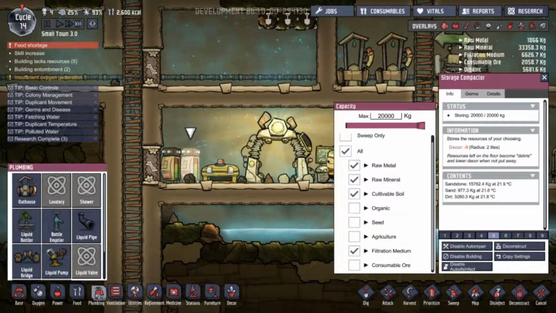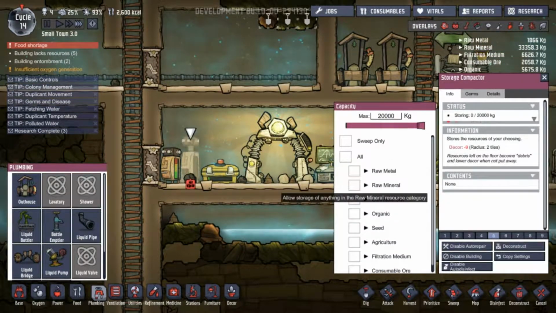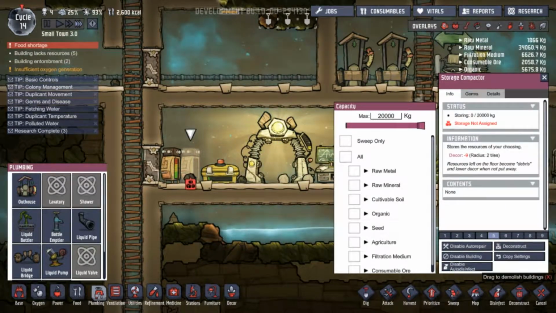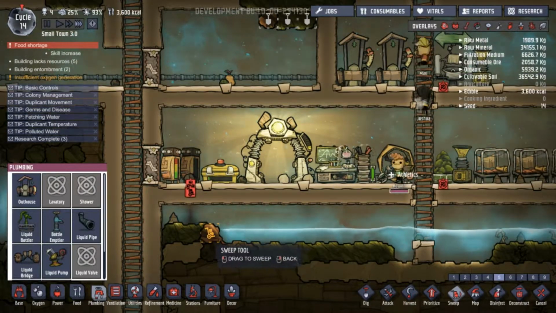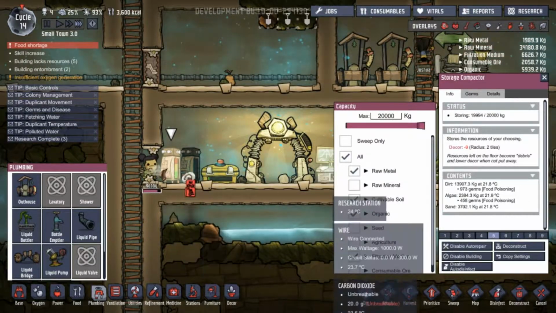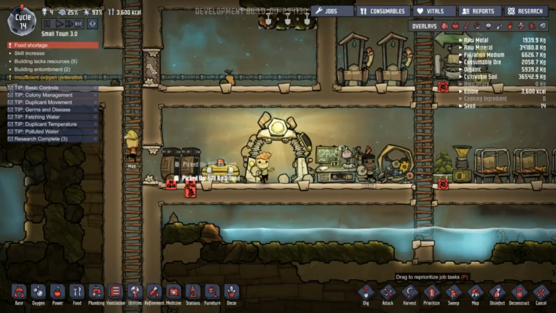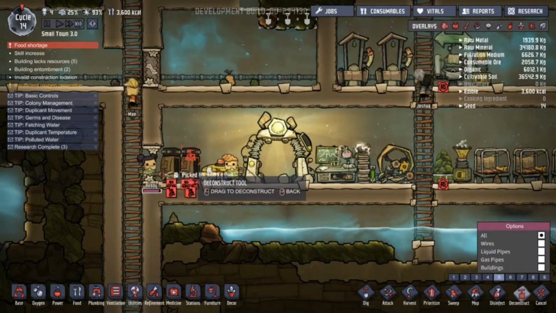Can I get rid of this? I really don't want the stuff to go away. What if I just uncheck it? Ah, there we go. Okay. Let me have them sweep this. And someone just skill increased. And then get rid of that. And then I can deconstruct these and not worry about any problems.